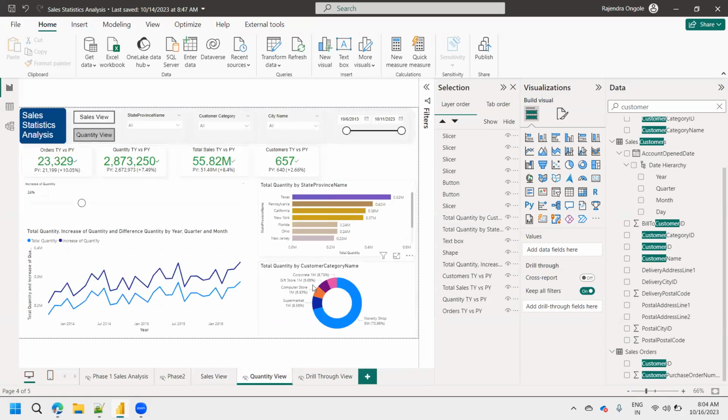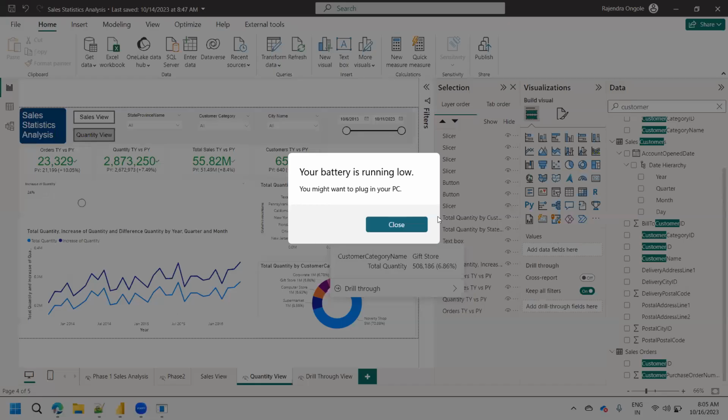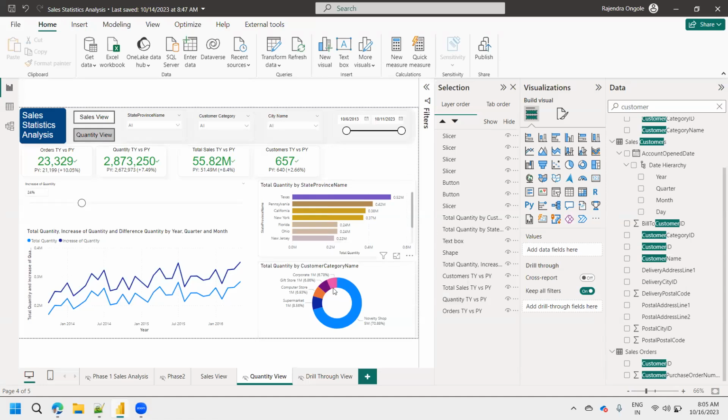The same customer category name, total quantity is available here. I want to see the detailed view for total quantity by customer category name. Will it work? Yes. See this. Wherever there is a customer category field used in the visual, we can navigate to the detailed view.